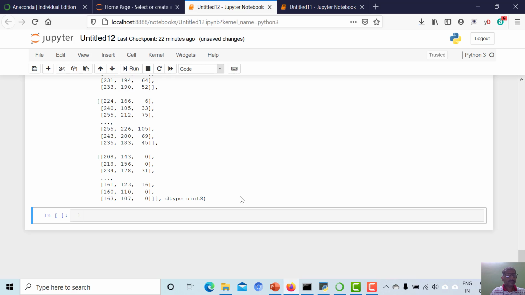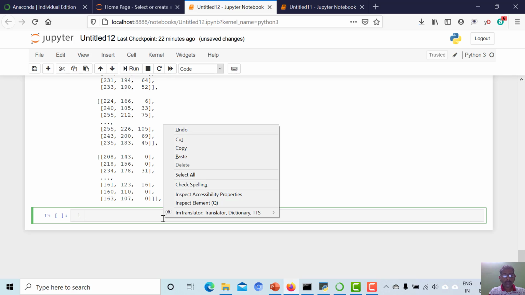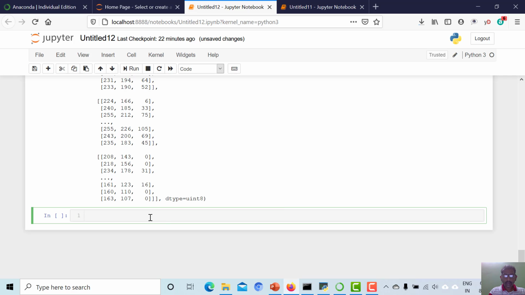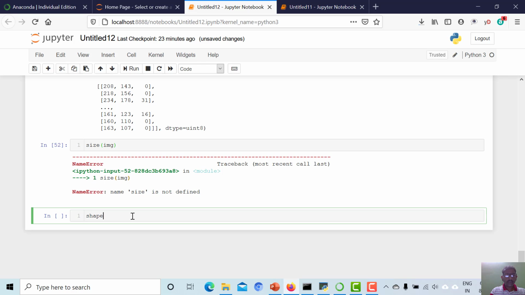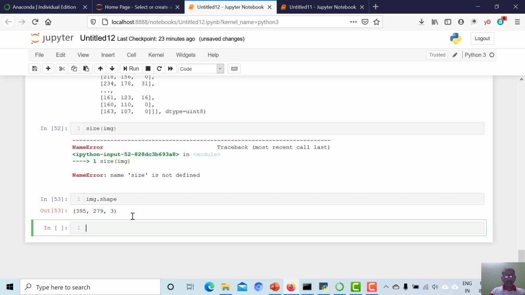Suppose I check the shape with img.shape. So the shape is 395, 279 and 3.